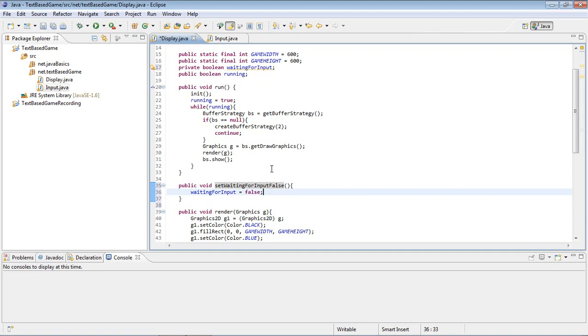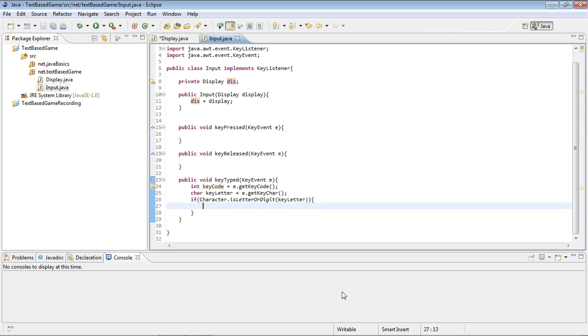So how that's going to work is in our input class, we're going to do an else after this, and then we're going to do, or actually we'll do an else if. Let me erase that extra bracket.